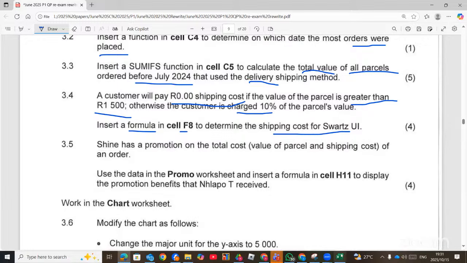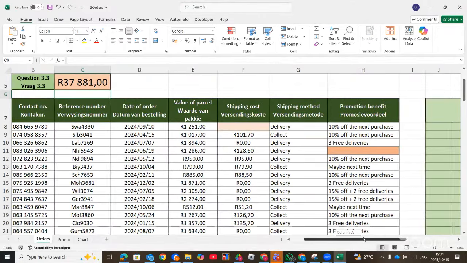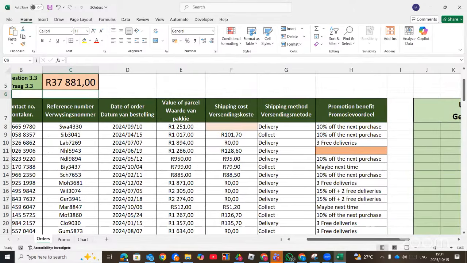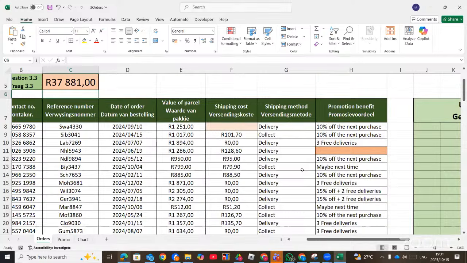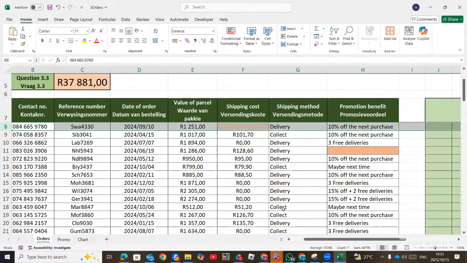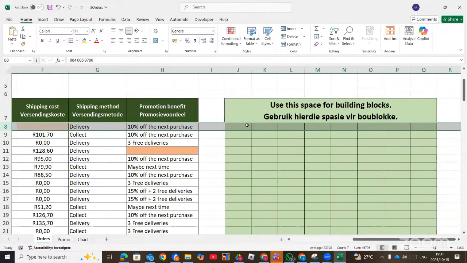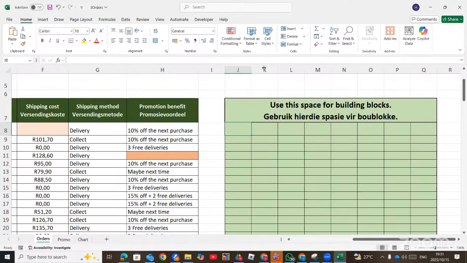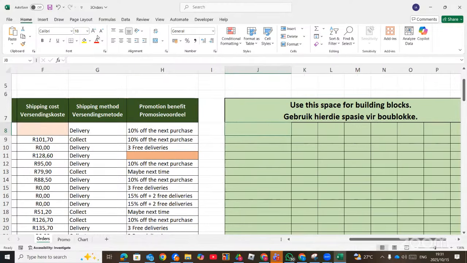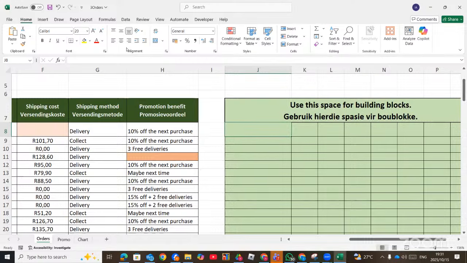So here I'm going to use building blocks to solve them step by step. Now let's check where the question is supposed to be in F8. So here is F8, meaning on your building block, it should be on row 8. If you go and use it in another place, you'll be penalized. So please take note of that. I've always been stressing this one. Do not make such mistakes and get penalized with 1 mark, 2 marks.